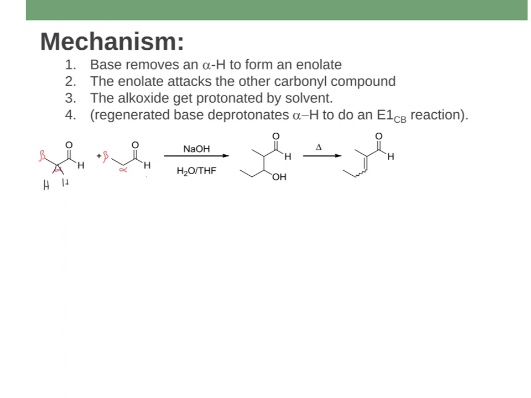And I'm going to draw out my reagents here, right? I've got a sodium plus, I've got OH minus, I've got water, and I've got THF. I'll just draw this up here since it's just a solvent. And so what I'm going to do, like I said in the first step, is that my base is going to pluck off one of these alpha hydrogens.